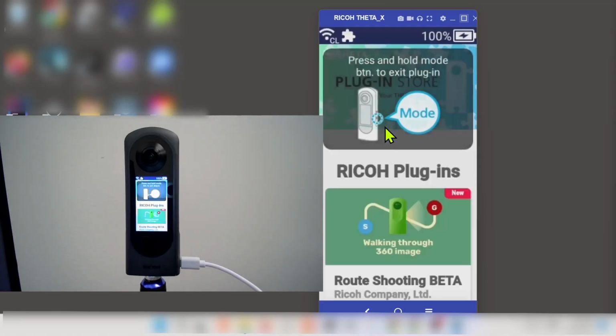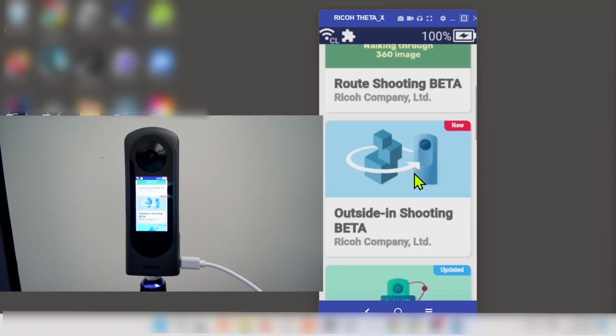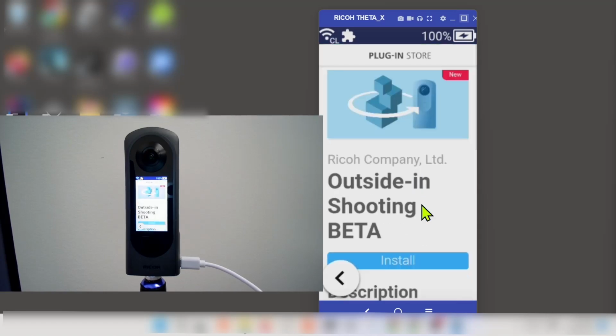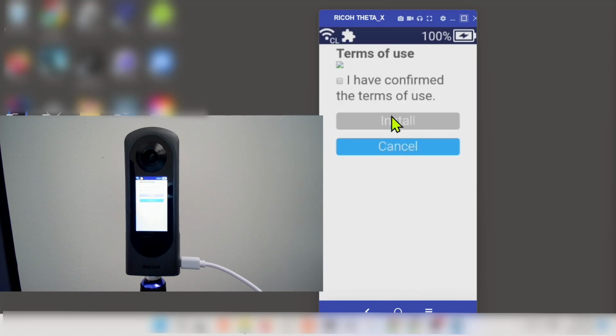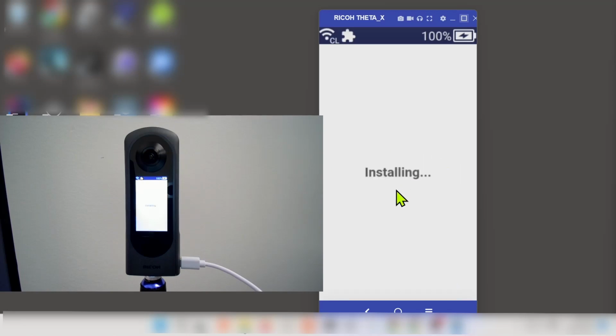It's a little difficult to click with my rather fat thumb, so I use the mouse, but you can tap on it. And then I now see the store on the RICOH THETA X because my camera is now connected to the internet using my router. I just click check to confirm, and then I'm going to install it. It's going to download it directly from the store into the camera and install it without use of a mobile phone or a desktop application.